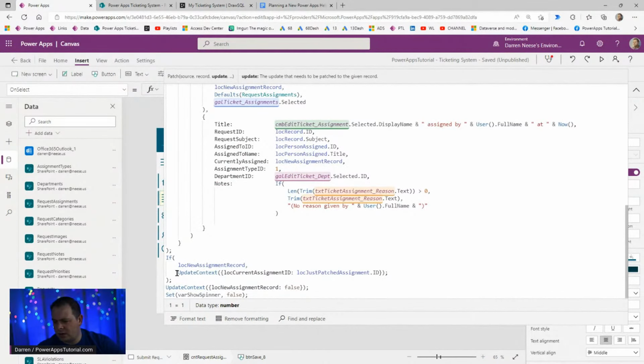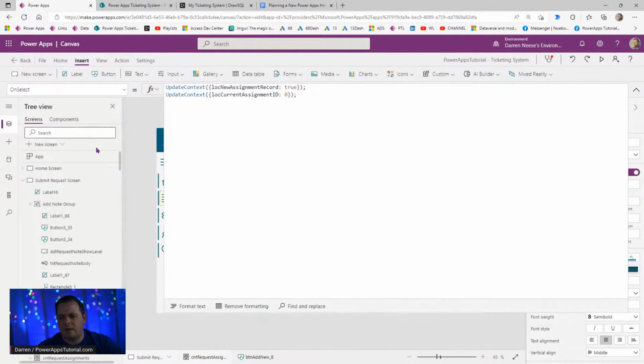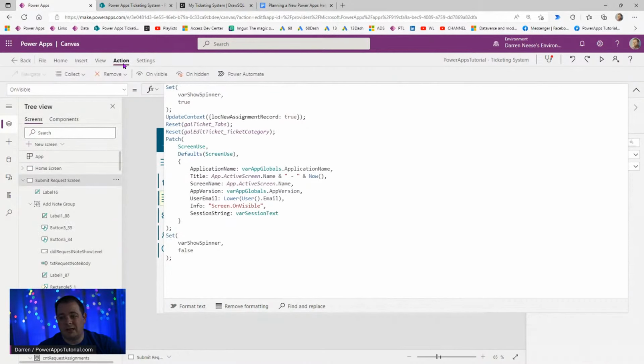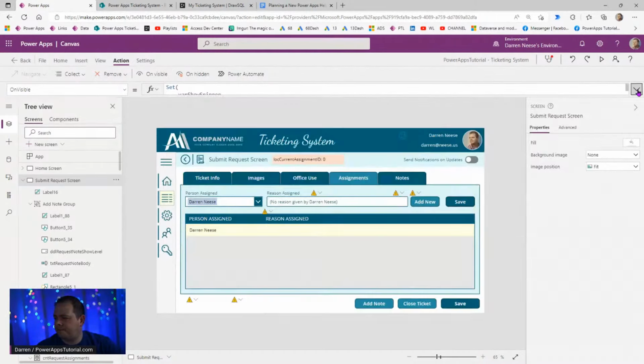Be 0. Okay. And then whenever that screen loads up, we want to initialize it there, because we might go into that screen, edit one ticket, then come out, select another ticket and come in. You don't want any residual stuff from that old ticket to be there. Okay, so I'll have it there as well. So right now it has a value of 0 between these things that have been set up here.